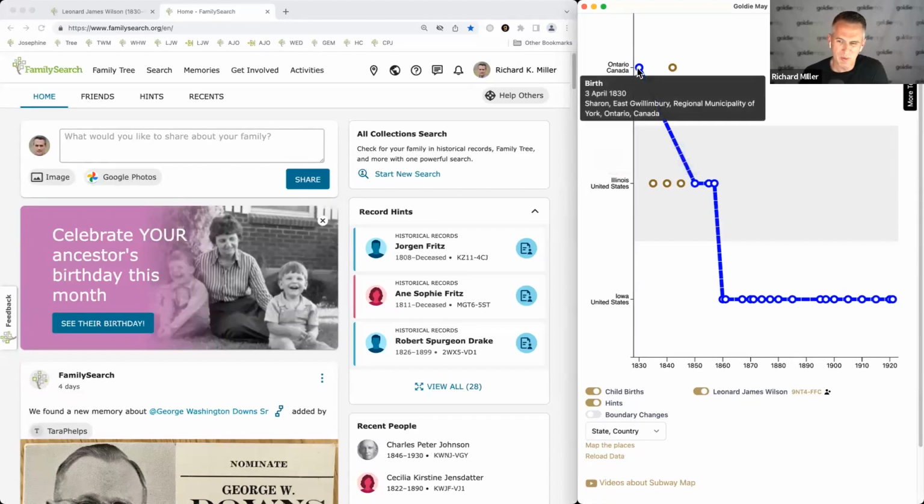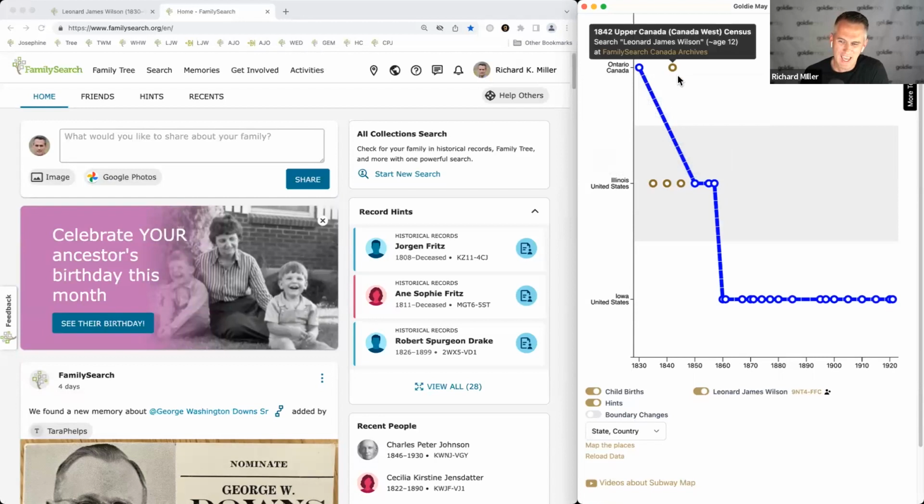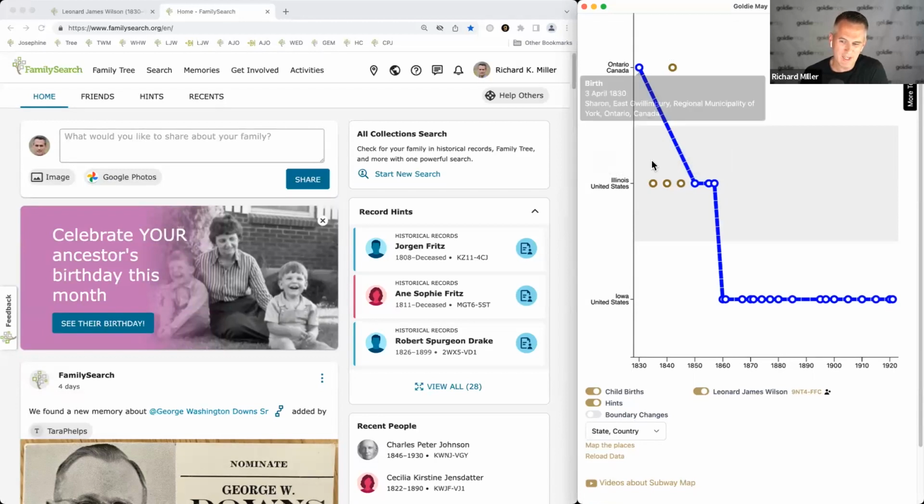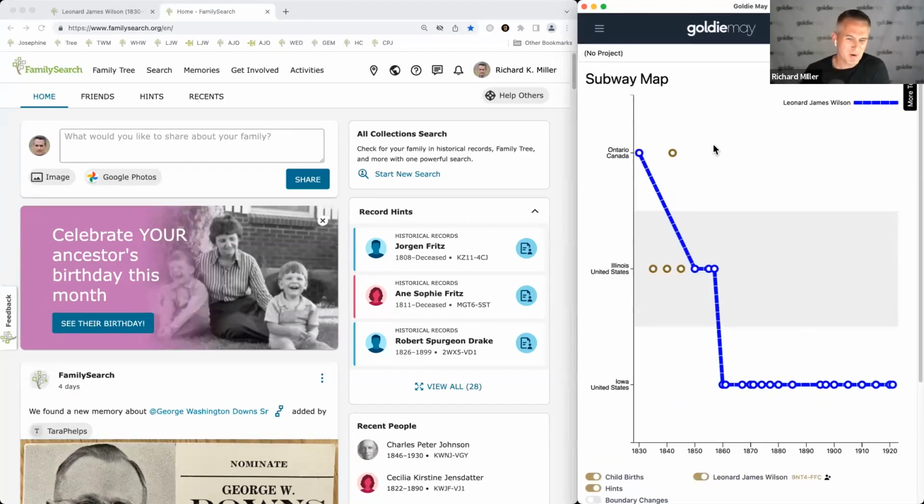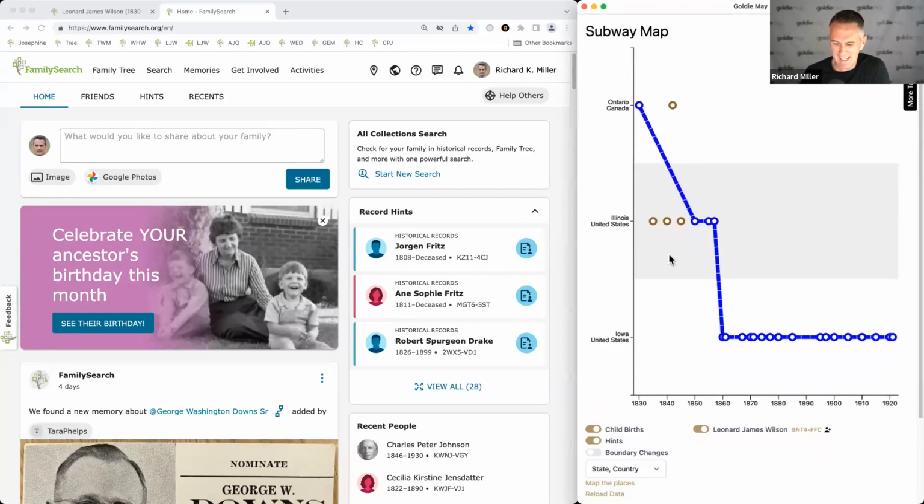And we'll either see the blue line cut over to Canada and then go down, or maybe we would have it go down to Illinois and then over. But maybe ideally, if we had all the facts for where our ancestors lived over time, we would see really clean horizontal lines and vertical lines, because we know when they stayed somewhere and when they migrated somewhere, and we wouldn't see the ambiguous diagonal lines that we currently see. So that's number 4, the census hints.